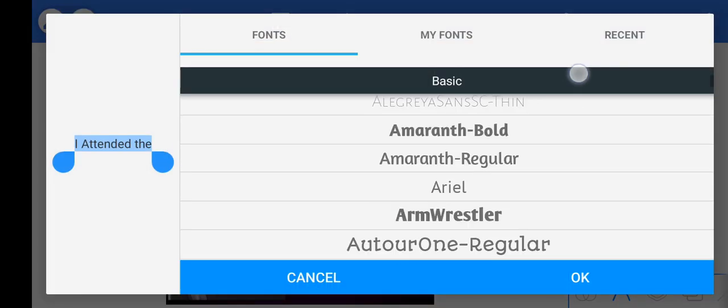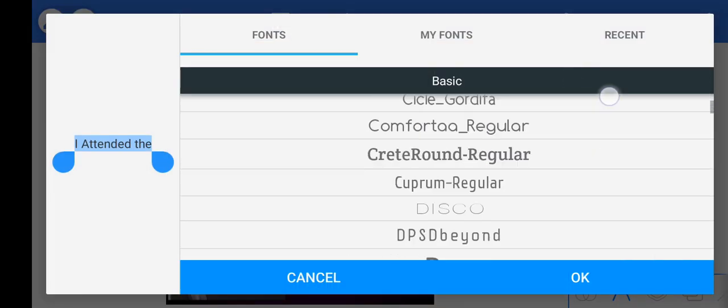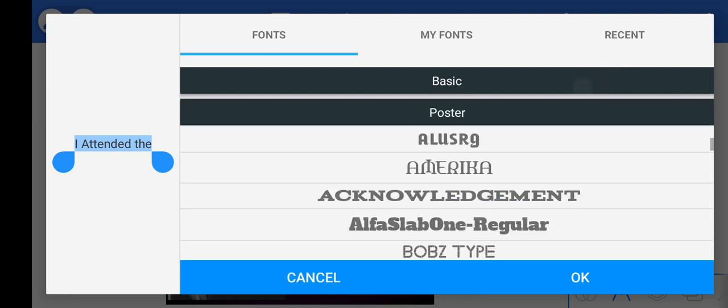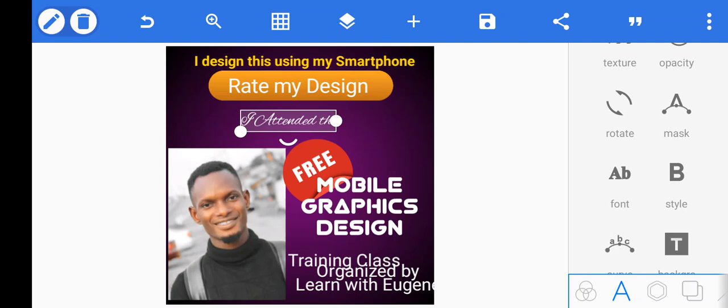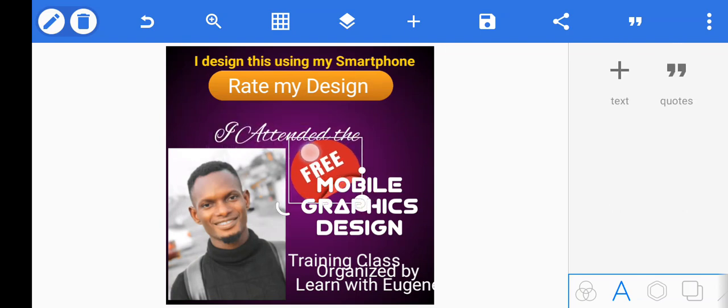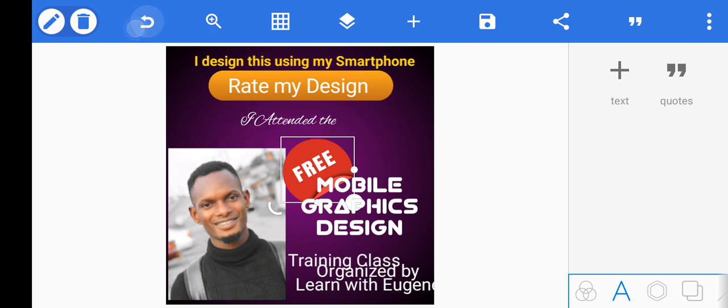So for this font, let's move on to not poster, but fancy, and choose Alex Brush Regular. Okay, fancy section, then choose Alex Brush Regular. We take this. All right, sorry, let's undo this.